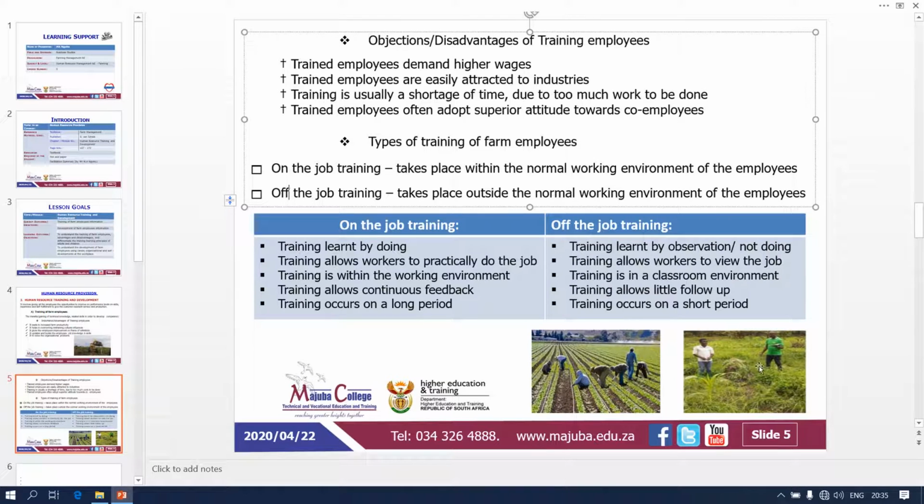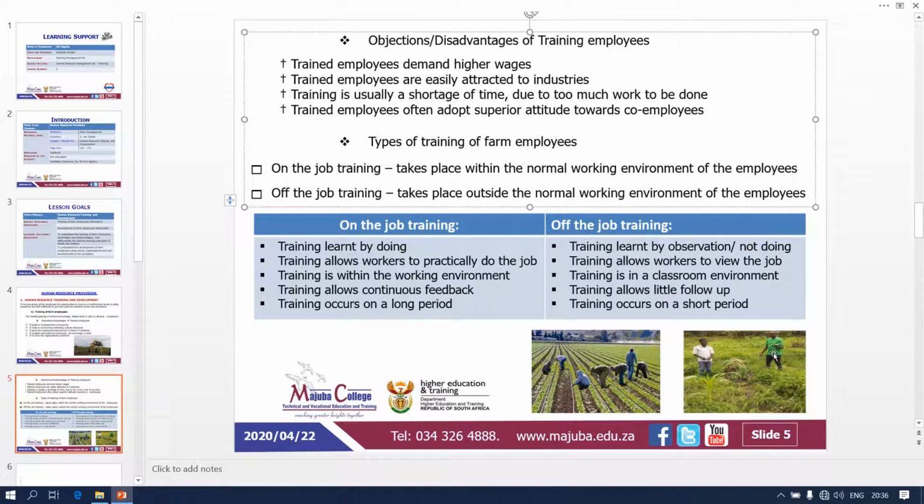Now, let's look at the second one here. This particular individual is giving training to this young fellow. But what is this young fellow doing? Observing, not doing anything. This is the man that is having papers, is counting, maybe whatever he is counting around here. Workers to view the job. This fellow is just viewing it.